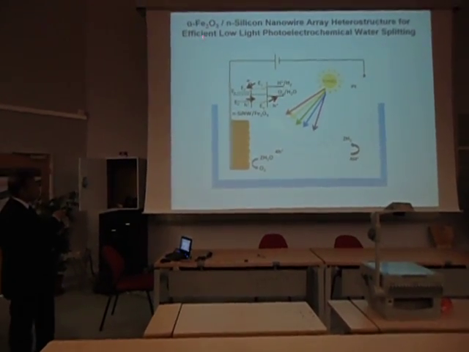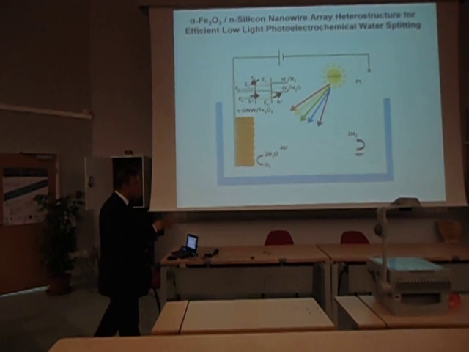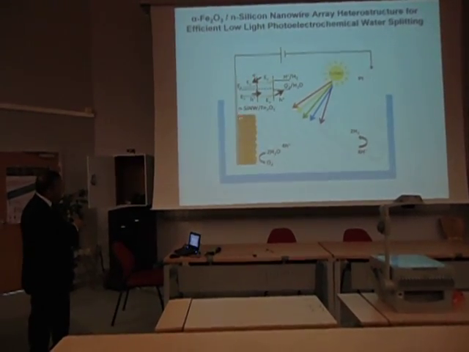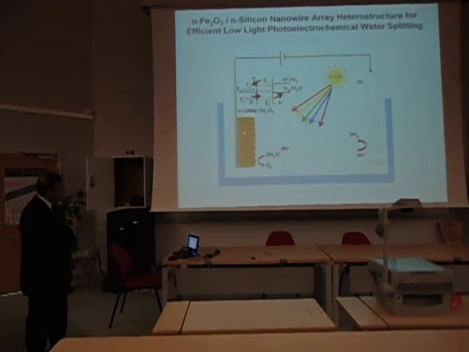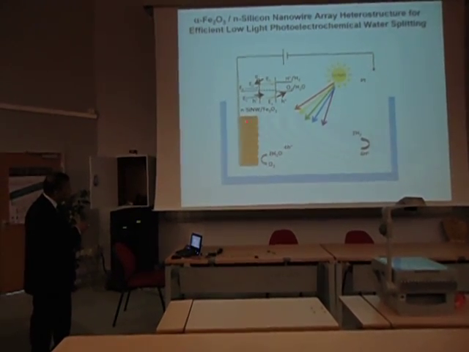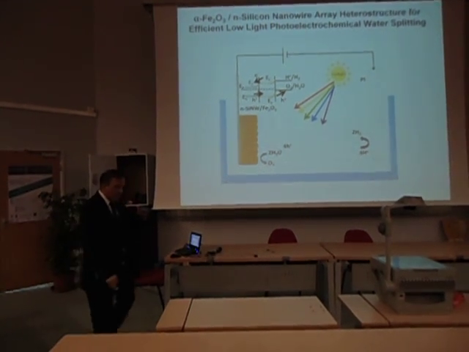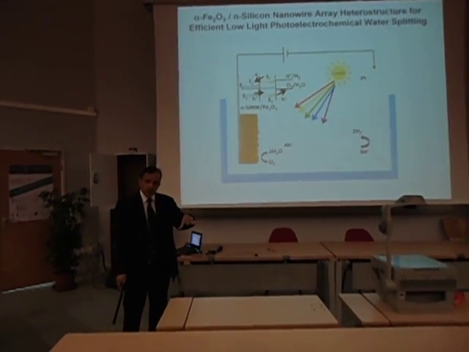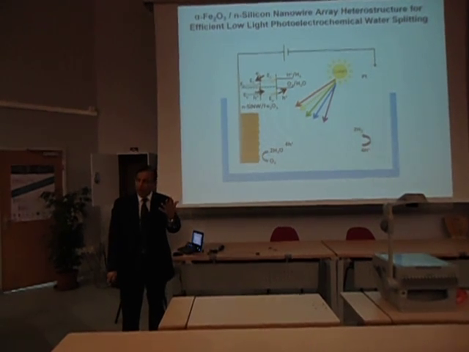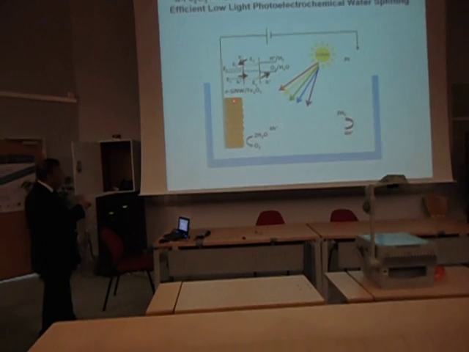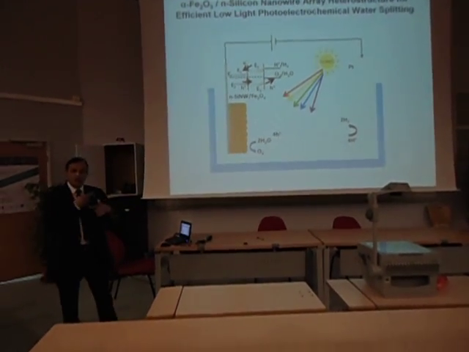Once again, Fe2O3, a much more accessible material. What we try to do is, you use an N-type silicon nanowire array like this, and we try to deposit Fe2O3 nanoparticles on the top of that. So what we do is we actually spray coat Fe2O3 on the top of this silicon nanowire array. The reason for using silicon nanowire array is that it gives light harvesting property.